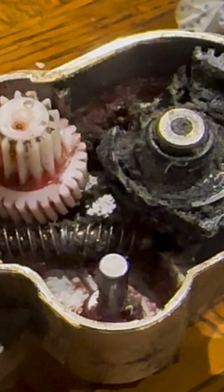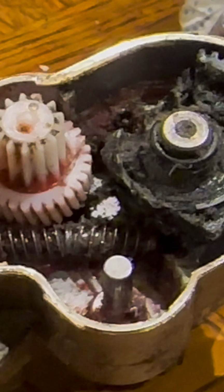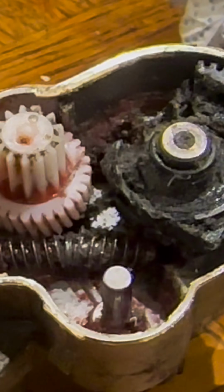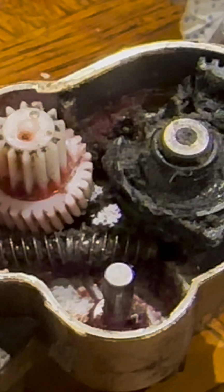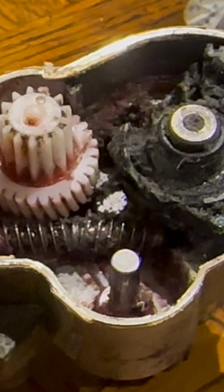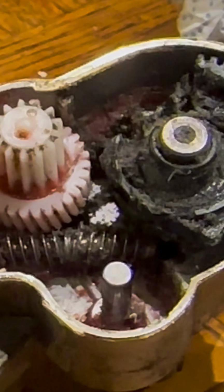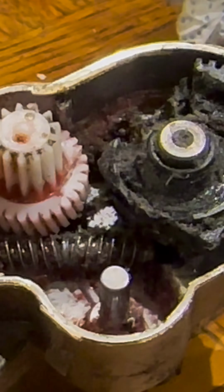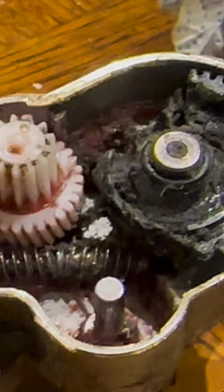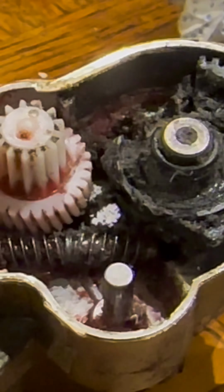We did try to go to the scrapyard to get one of these motors, and surprise, they were all out at the scrapyard. We ended up buying another one, a good German brand, but as I said, these are not difficult to replace. So even if you get a cheaper one, I can't imagine it being so difficult that you'd be put off by replacing it, especially if you've got the tools. And I've got a video already made on how to replace this, just in case this has happened to you.